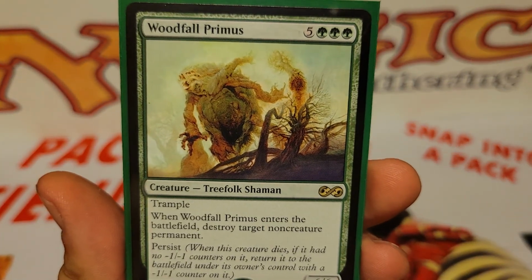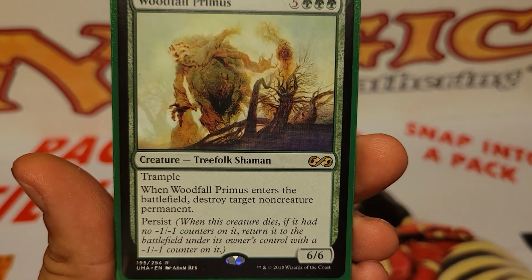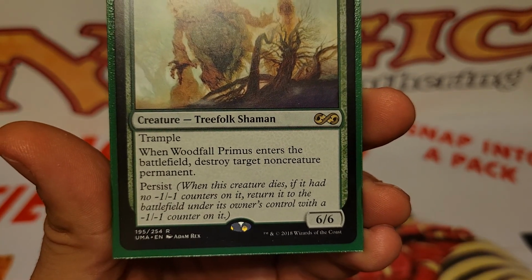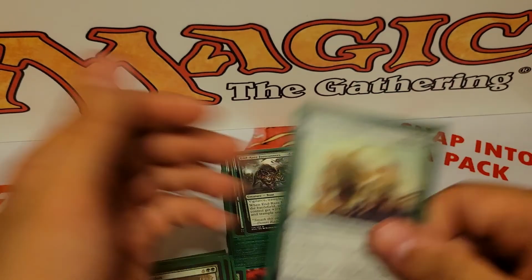And we also have a Woodfall Primus, also 8 mana for a 6/6 trample. When it enters the battlefield, destroy target non-creature permanent, and then it also has Persist. So when it dies, if it had no -1/-1 counters on it, you return it to the battlefield under its owner's control with a -1/-1 counter on it.